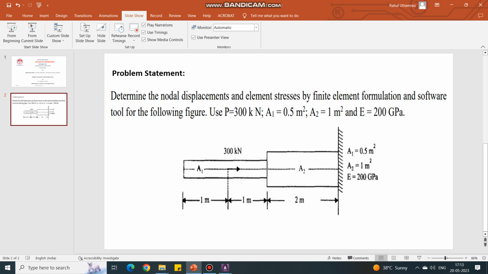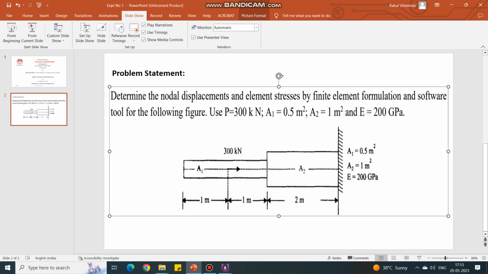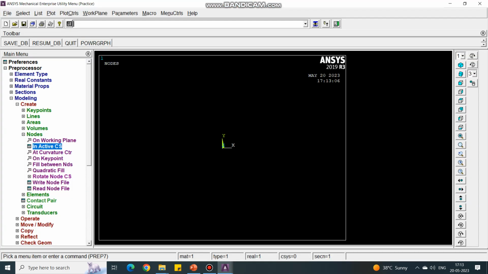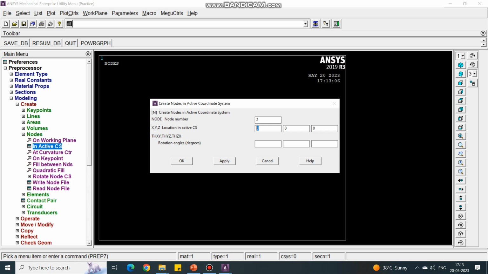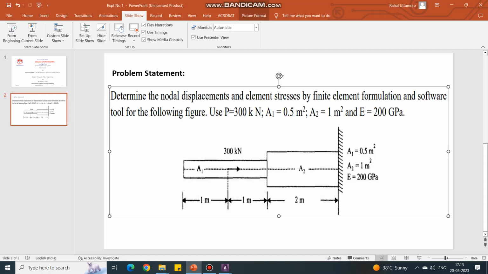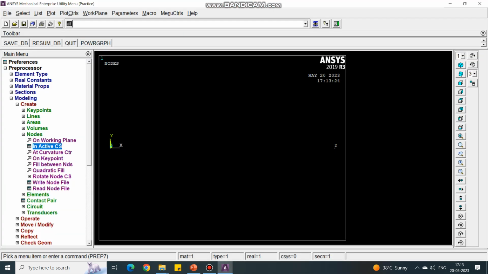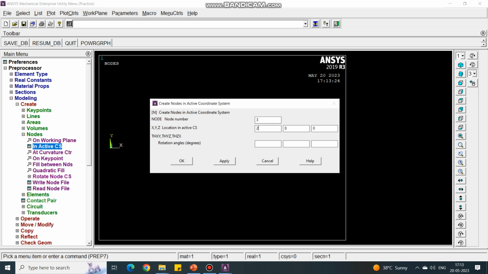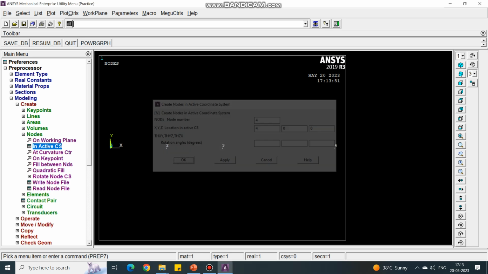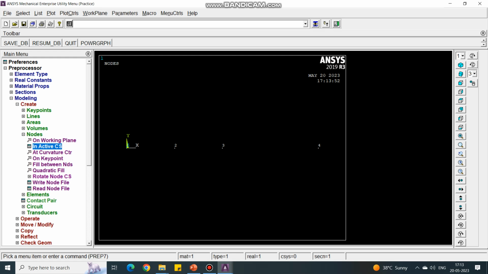For the next, we have to give input. See the geometry. For this point, we have to give input which is at 1 meter away from the origin. Again, for second, I will give input as 1. Say apply again. For the third, I will increase the length as per the diagram. The total length up to this step is 2 meters. So again, I will give the input as 2. I am increasing only x coordinate. And the last coordinate, that is 4, which is at 4 meters away from the origin. So I am giving it, and at the last we have to say OK. See that there are 4 nodes that are created.